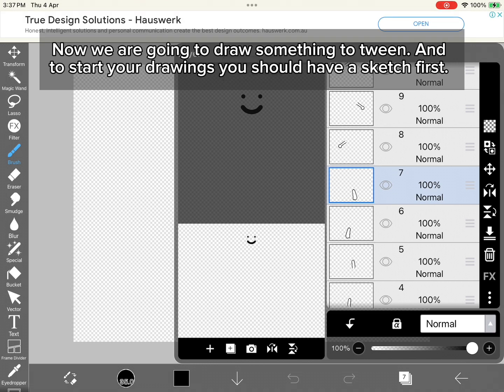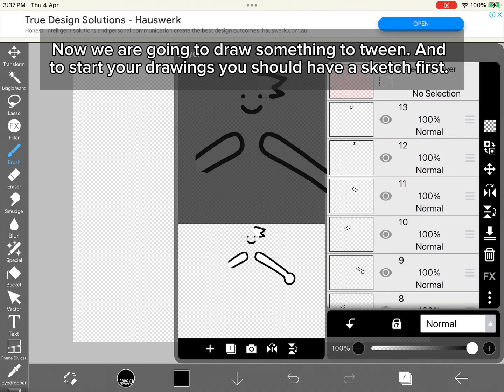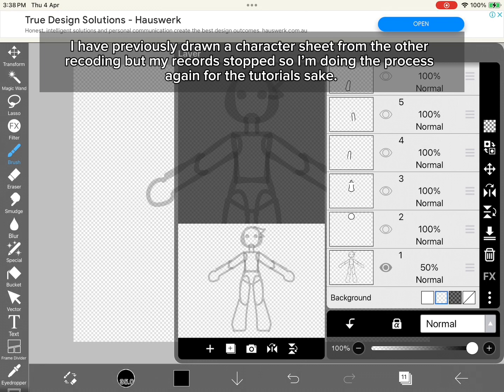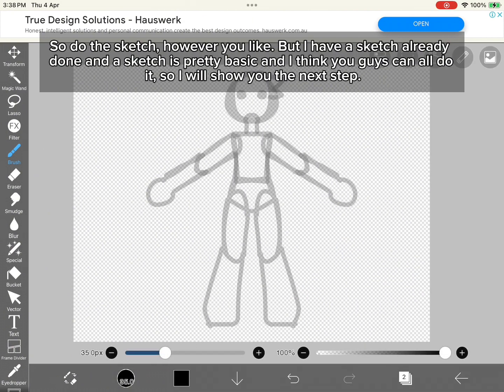Now we are going to draw something to tween, and to start your drawings, you should have a sketch first. I have previously drawn a character sheet from the other recording, but my record stopped. So I'm doing the process again for the tutorial's sake. So do the sketch however you like, but I have a sketch already done, and a sketch is pretty basic, and I think you guys can all do it. So I will show you the next step.